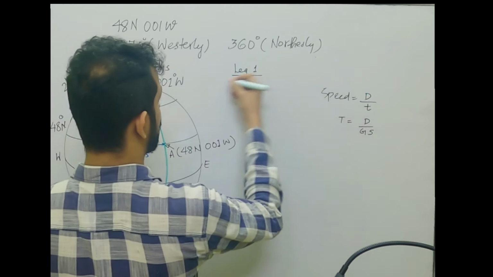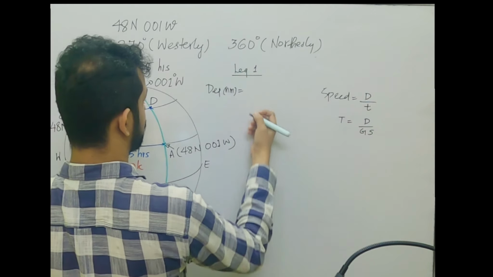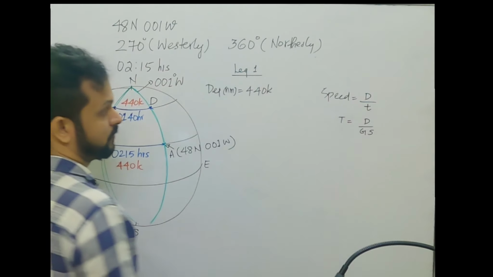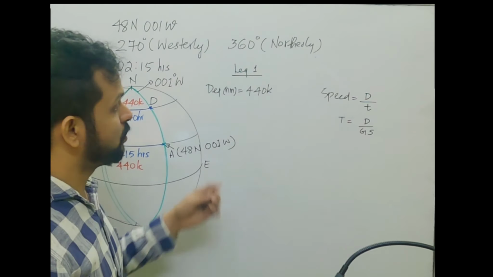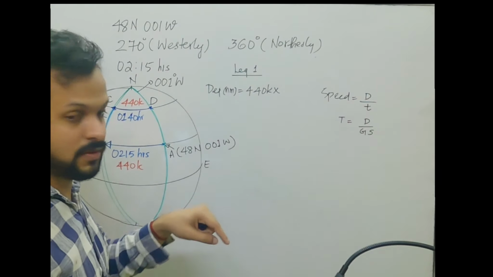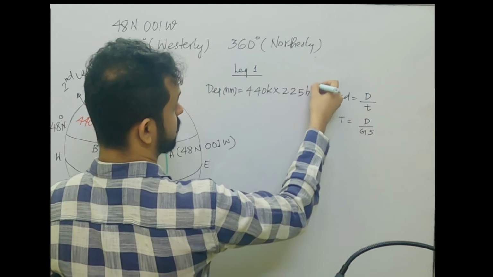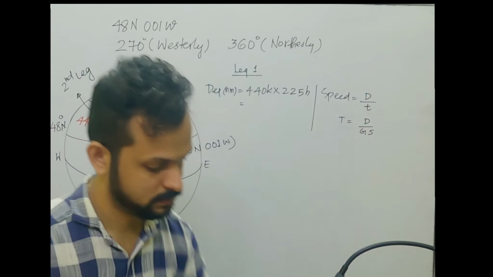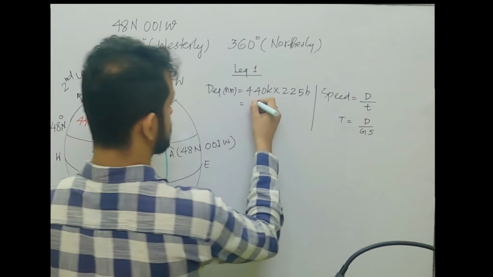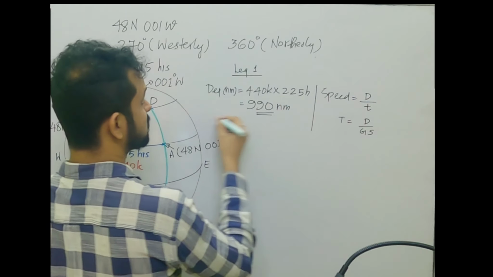Perfect. Yes. So leg 1, let's find out what the departure is. So departure in nautical miles is equal to, so distance is speed into time. Speed is 440 knots. I always have the habit of carrying forward the units because that will make you understand the units to match. Into 2 hours 15 minutes, you can put in your scientific calculator and convert it. It is 2.25 hours. How much is this? 990 nautical miles. That's right, 990 nautical miles, right?